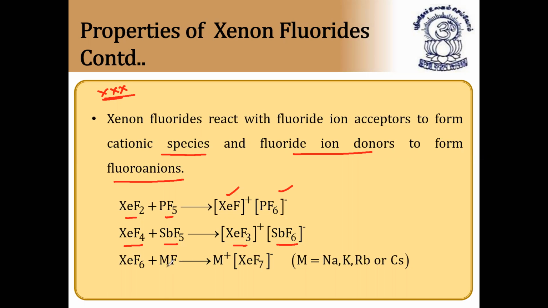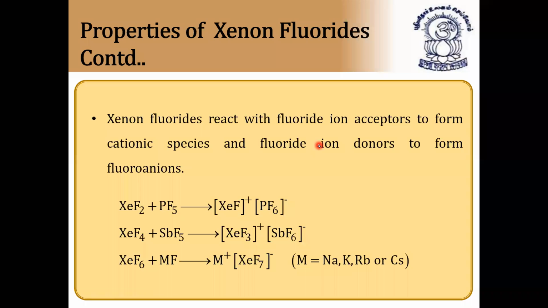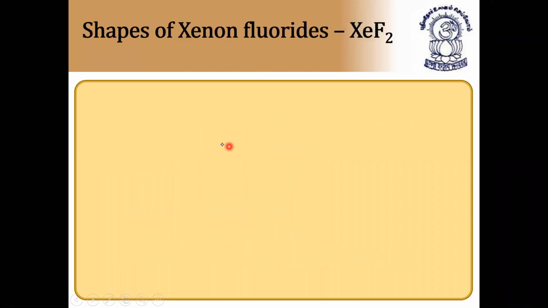So they will ask these questions. And xenon hexafluoride on reaction with MF, that is a metal fluoride. That metal can be sodium, potassium, rubidium, or cesium. So with metallic fluorides, it forms M+ and XeF7- ions. I hope it's clear. So all these points are very, very important. Please note down in your classwork. From this, definitely you will get questions in the entrance exam. How they exist in water, like that they will ask in the questions. Anyway, we are going to discuss those questions in the coming session.